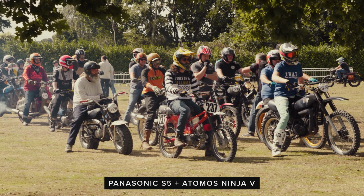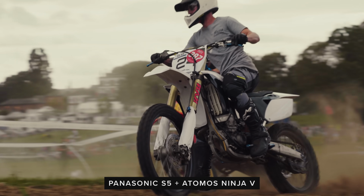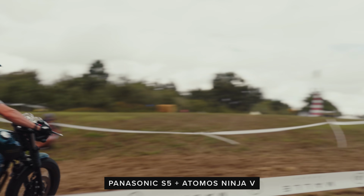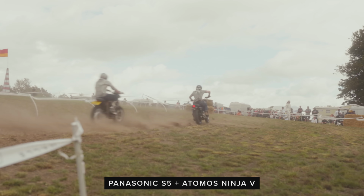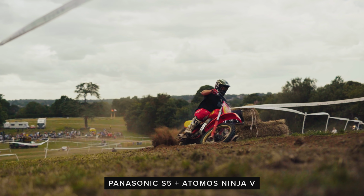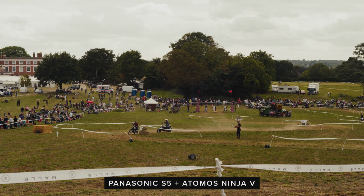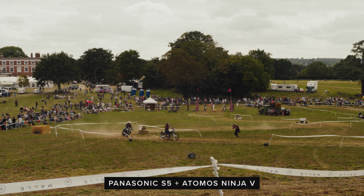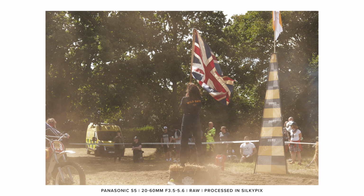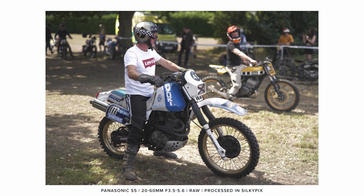This kind of event is also a use case that this kind of camera would be used on. There was a bunch of filmmakers and photographers at the event using a mix of mirrorless cameras. We also had one battery for the entire day, so I ended up using a 15,000 mAh USB power bank in my pocket and running a USB-C cable to the camera. And this actually worked really well and kept the camera going all day, and I ended up finishing the day on around 30% left on the battery, and I did forget to plug the USB-C cable in sometimes.